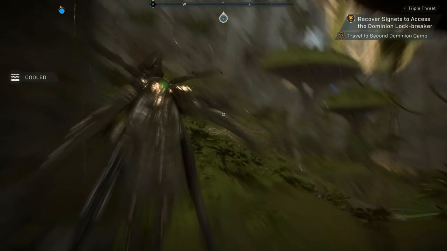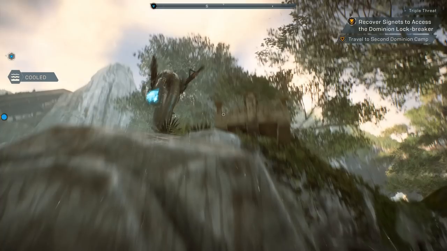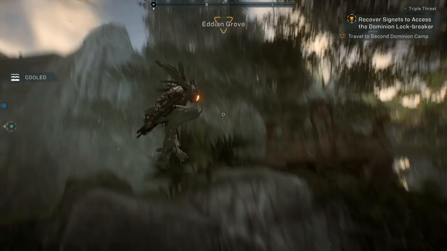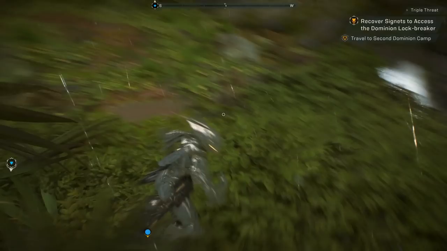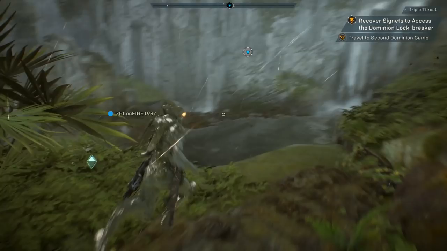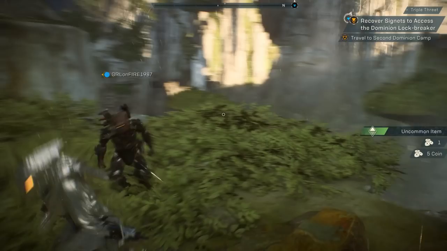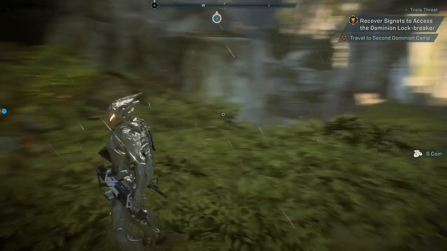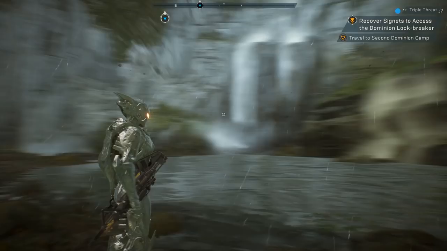Trying to get up to you. Don't stand in a beautiful blue circle. That's the lightning. Ooh, I found something. What? I don't know. It was green. Did you get it too? No. It was an uncommon item.